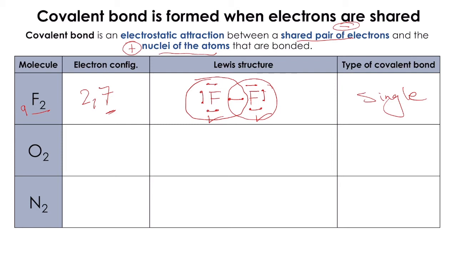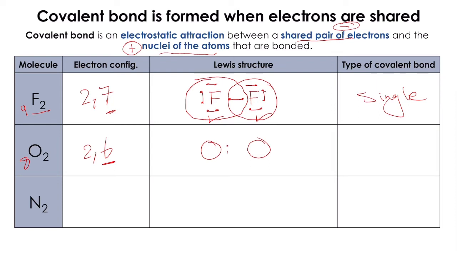Let's do the same thing with oxygen. Oxygen has how many electrons? It has 8 electrons, so it is 2, 6. So how many electrons are there in the last shell of oxygen? It has 6 electrons. We need to think, how many electrons are needed to make the last shell full? Yes, 2 electrons, because our reference is that the last shell will be full when it has 8. So we have an oxygen atom, another oxygen atom. We don't have to forget about all the valence electrons. It has 6 valence electrons, but it would need to use 2 of them to make the covalent bond.